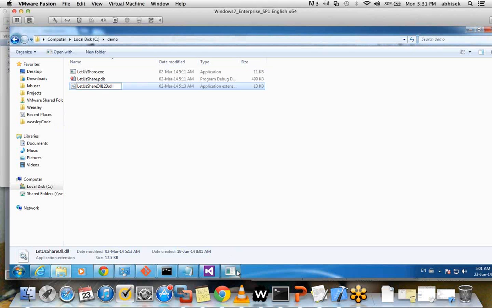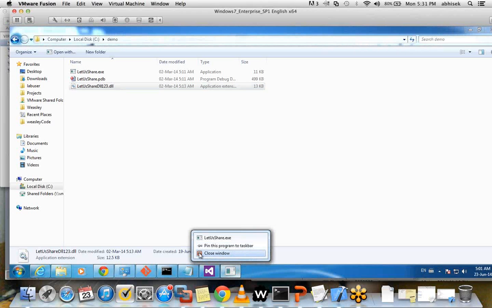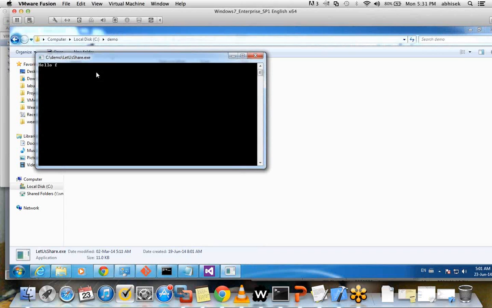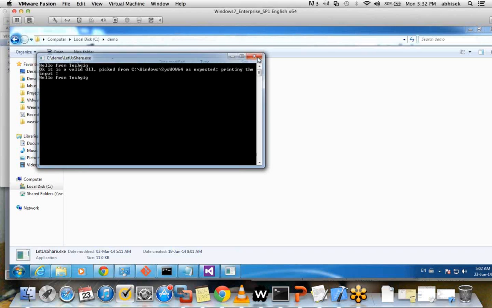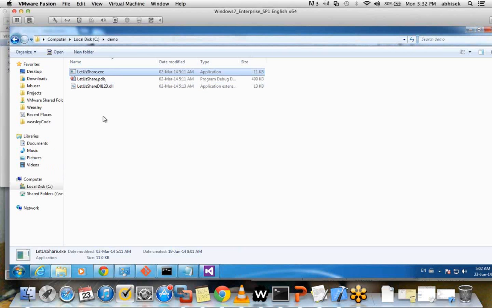Even if I rename it to the same name, now my program will start working correctly. Let's see. It started working correctly because it found the correct DLL. So I just wanted to illustrate what I have done. I have placed my DLL in such a way that it is searched in a higher order. The very first folder from which the OS searches is the directory from which the application is loaded, and I have placed my DLL inside this directory.